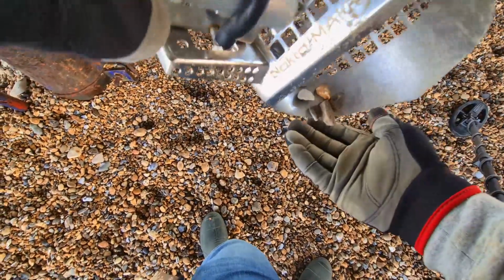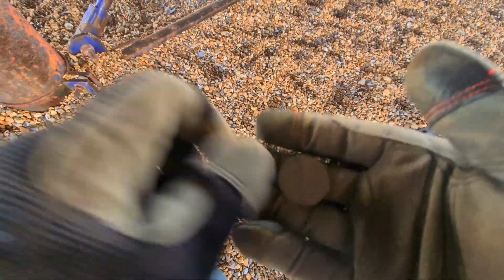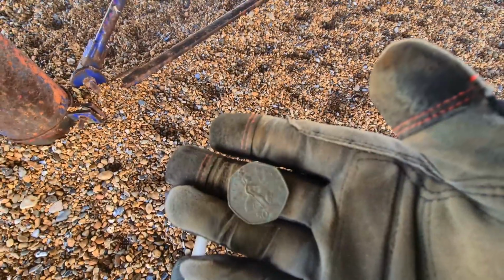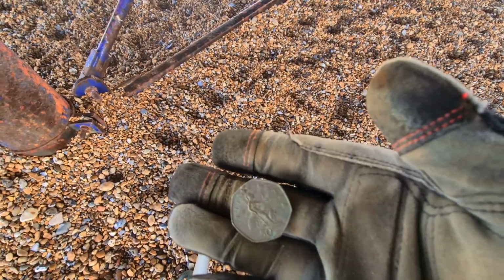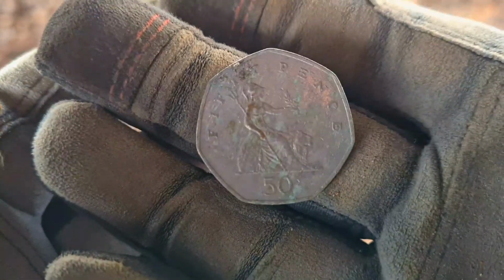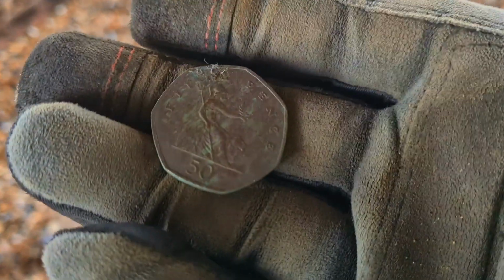In the bottom there. There it is. First coin of the day, and it's a good one. 50p. Lovely stuff. Let's zoom in. A bit better focus. There we go. Yeah, 50 pence piece. There's Britannia on the back. There is Her Majesty, Her Late Majesty, 1997 on the date. 50 pence.